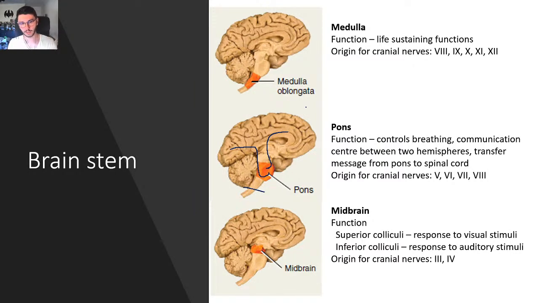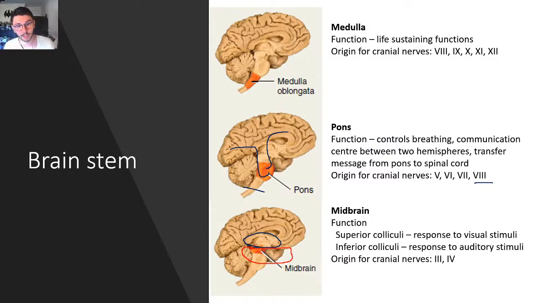Now, so that's your inferior colliculus. If you hear something, if you see something and you want to turn your body towards it, that's your superior colliculus. And the reason for that is because the inferior colliculus is closer to the pons, which contains cranial nerve 8. So it's closer to the pons, whereas the superior part is closer to cranial nerve 3. So the superior part is closer to cranial nerve 3, whereas the inferior part is closer to cranial nerve 8.